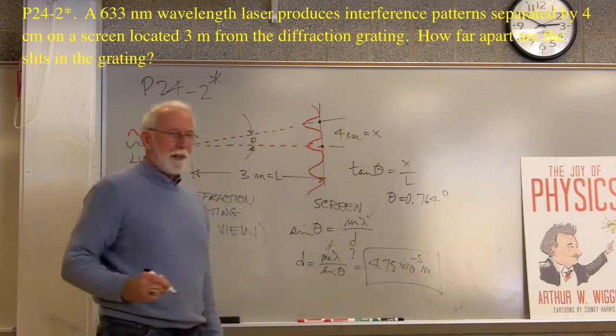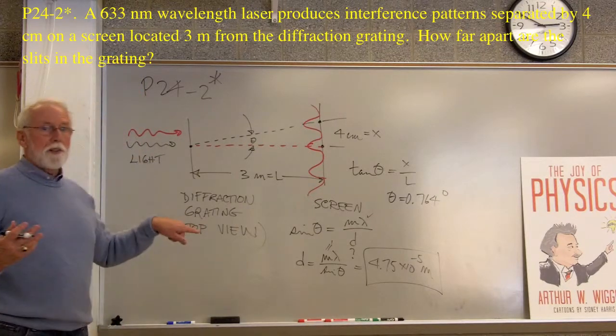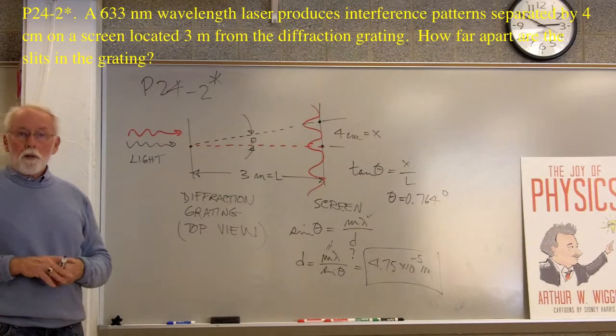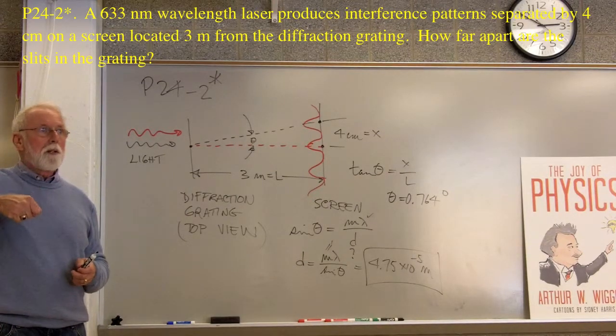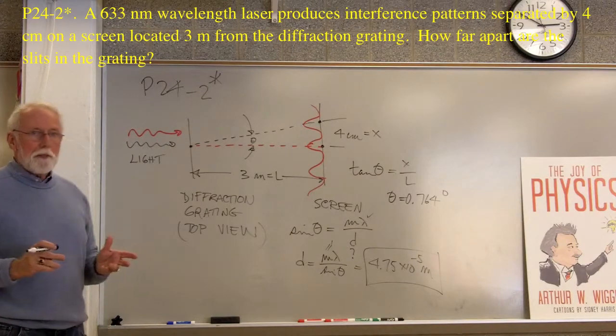This one's a little tougher because it's hard for you to make a good estimate of whether that's an accurate number or not, because it's very small. And of course, the way diffraction gratings work, the ones that are really good are ones that are cut very close to each other. So this is a good one. We'll take that.